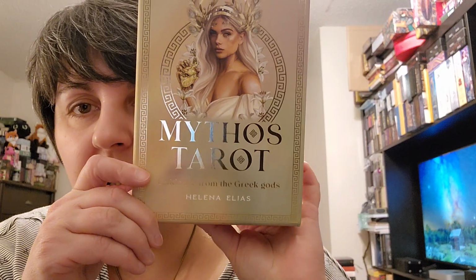What do you guys think? I'll play with it. I do tend to go for goddess and gods decks. I like to have them around, and even if I don't use them, I like to look at them. I hope I'm going to use it. So yes, this was the Mythos Tarot, Guidance from the Greek Gods by Helena Elias. Let's see if the artist is the same as the author. I'll look at the back. Oh yeah, it's an author and illustrator. So yeah, it's beautiful art.